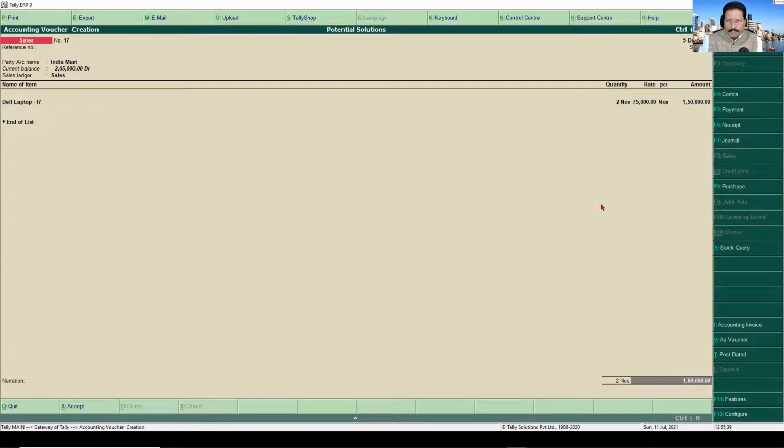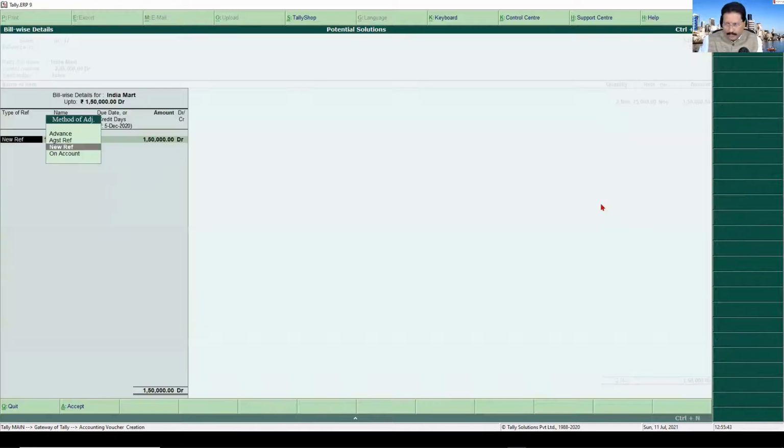And now this is very important, you have to look into it carefully. Okay, so now the bill-wise detail is opening, right? So now you have an advance of 50,000, right? So what should be your net outstanding from this party against this sales invoice number 17? Your net outstanding should be 1 lakh only, because you have already received 50,000.